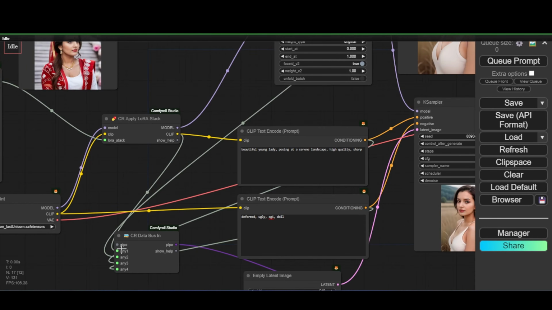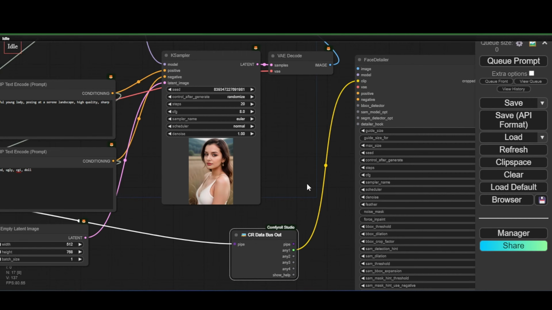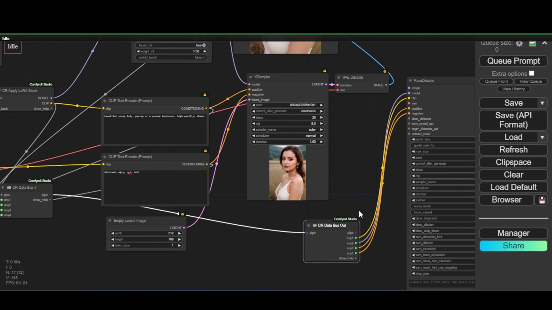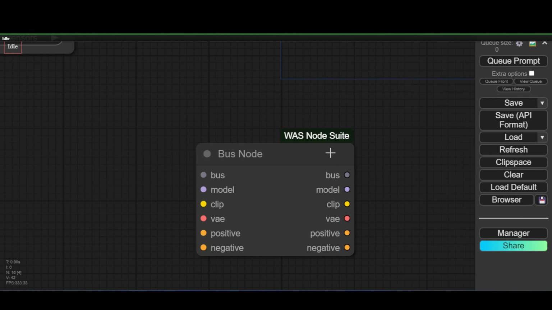I think this ComfyUI bus node has a problem. It doesn't have names for the connections. Let me think. There was another bus node that I used before that had connection names. Oh yes, this bus node from WAS Node Suite.